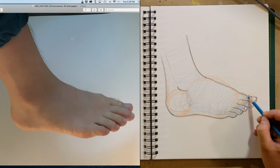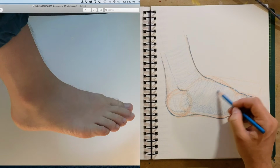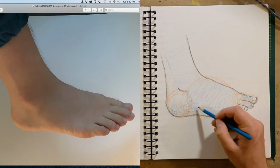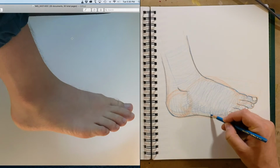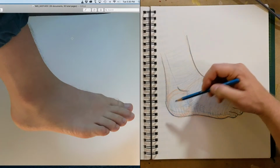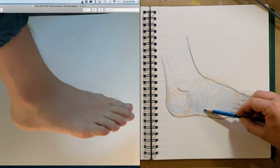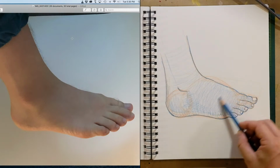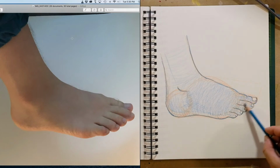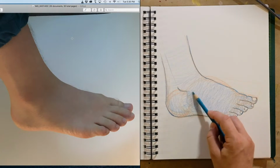And once they're established in there, it's so much easier to do the shading, because I've got the clues as to its form baked into some of those original lines. Okay, so now I'm just going to use the side of my pencil. Another thing you can do is use circles and swirls. Maybe I'm just going to use a slightly different color here also.